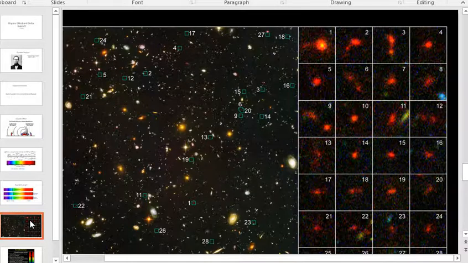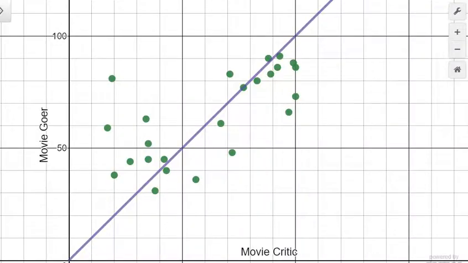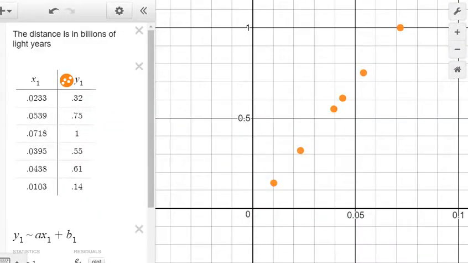So here's a picture taken of the night sky, a little sampling here. What you can see is that most of these objects that are highlighted here are actually being red shifted, meaning they're moving away from us. So let's take a closer look at this in the form of problem number 19. I think I have that one graphed for you.